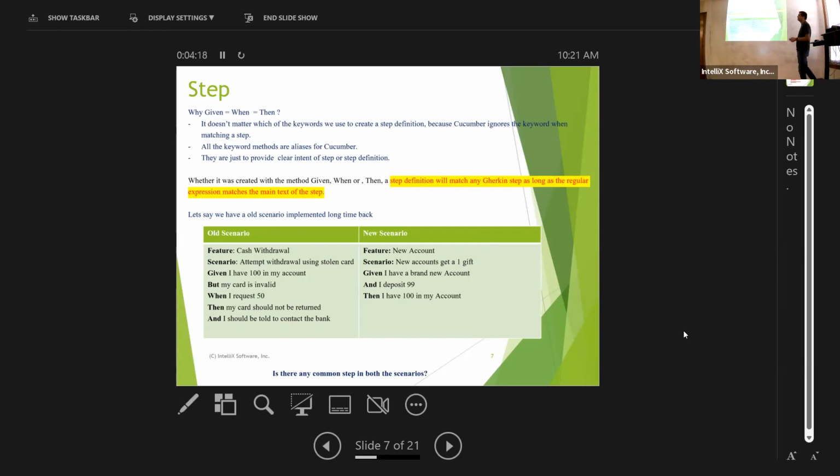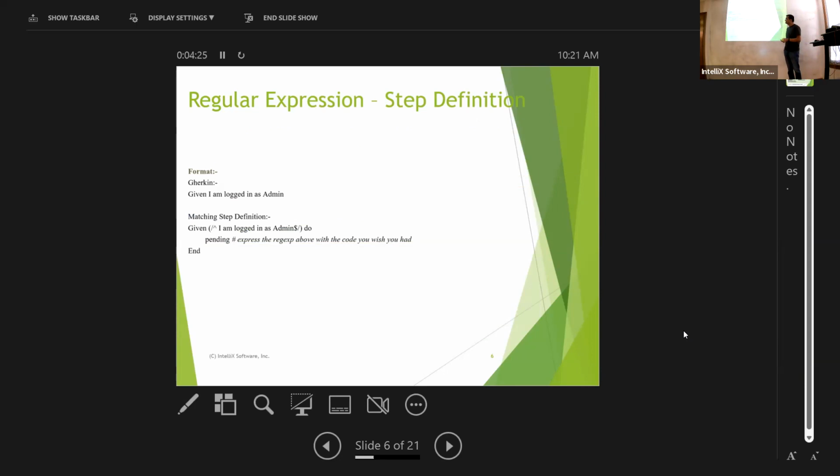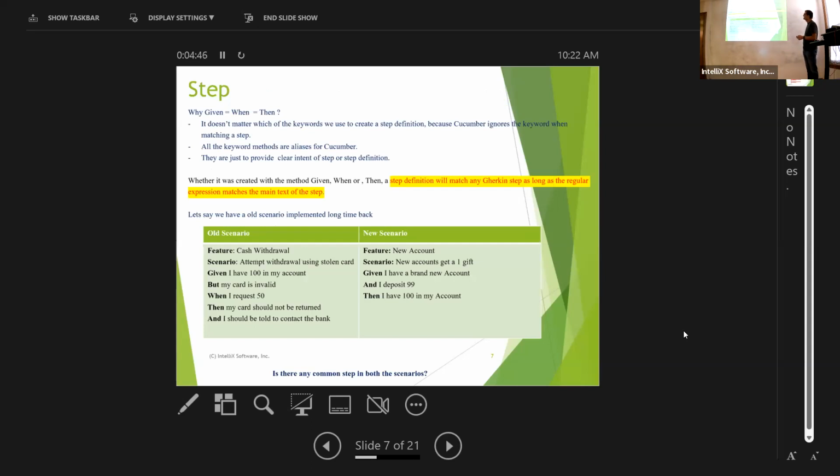Okay, now we all know, right? Given, when, then is typically ignored by Cucumber anyway. Now you know why, because it doesn't really care what you have here. When, because this is not even used anywhere. It's mainly in your step. You write plain English and that's where it's used. But other than that, Cucumber really cares about what you have written as part of your step after Given. Same thing, Cucumber really doesn't care which keyword. You can use a star, whatever, we talked about it, right?